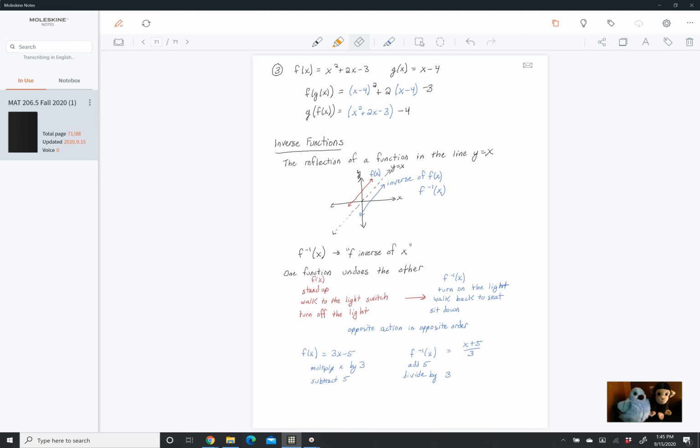Okay, here's the thing though, right? This could start to get pretty confusing. This could start to become a very long process, and it certainly isn't something that a lot of people can do. So there is another way to do this, and it's based on the fact that it's a reflection in the line y equals x. So let's talk about how to find the inverse, and we're going to keep it simple. We're only going to talk about linear functions. Those are pretty straightforward in terms of finding the inverse. At another point, we'll be talking about inverses of other functions.